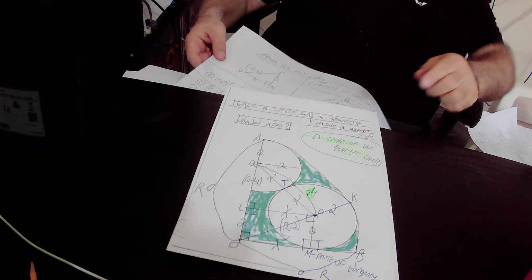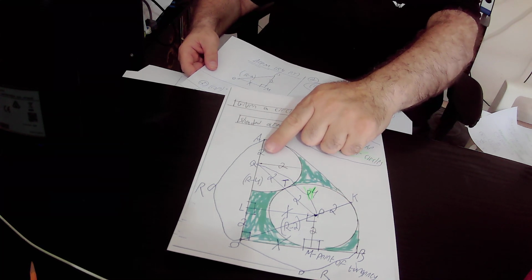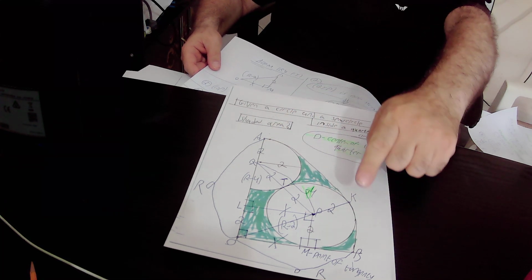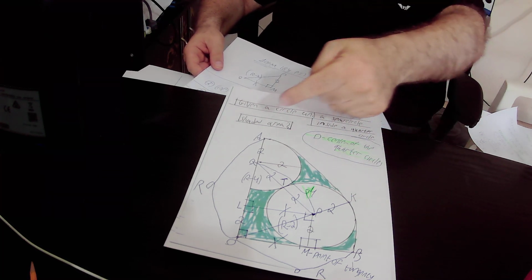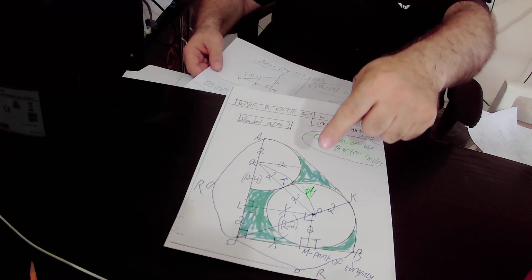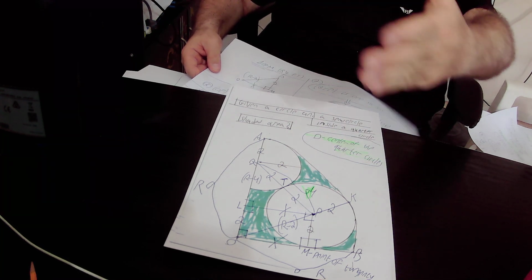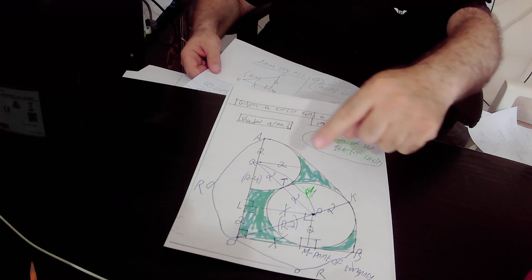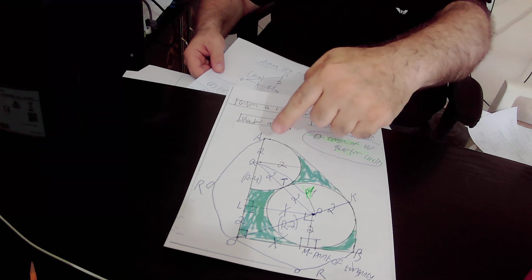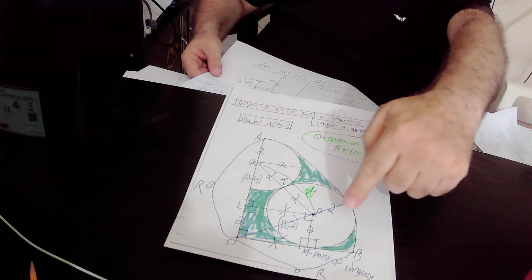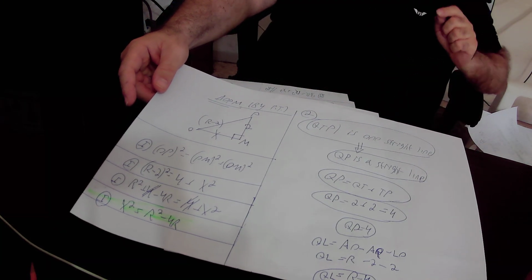Here, point P is the center of the circle. Point Q is the center of the semicircle. And the straight line that joins their centers together is the straight line QP. According to the rule that I mentioned, the straight line QP must pass through their touching point, that is point T. That is to say, QTP is one straight line. Because the straight line QP must pass through point T, it means that the line segment QTP is one straight line.